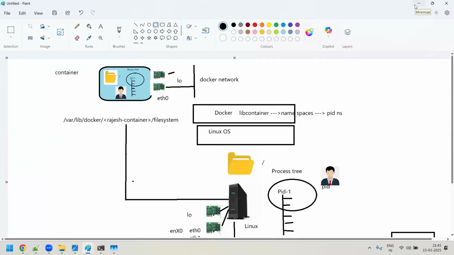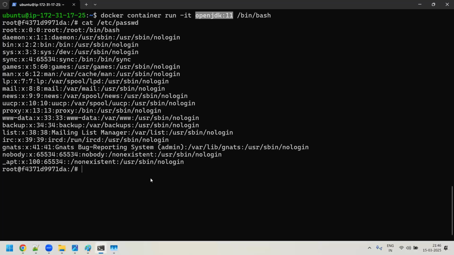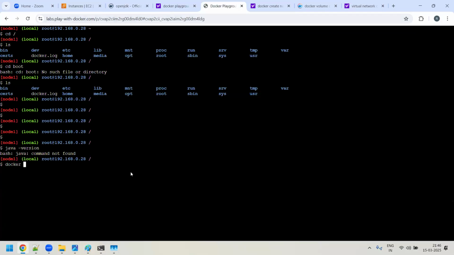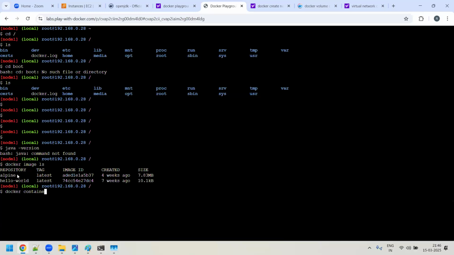Right? Okay, good. Any other things, guys, which you can learn? Yeah, we have to understand, sir. Many other things. Suppose there is an Alpine image. Here, inside this Docker playground, if you say docker image ls, you have an Alpine image. Rajesh, I want to get inside this Alpine image. Yeah, sir, no problem. Docker container run -it alpine, and because it is not bash, it is sh actually, a Bourne shell, you give sh and say enter.